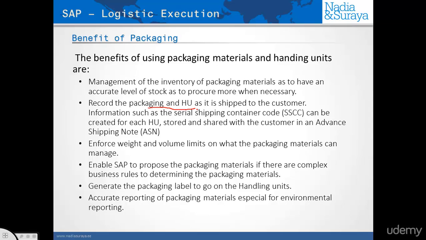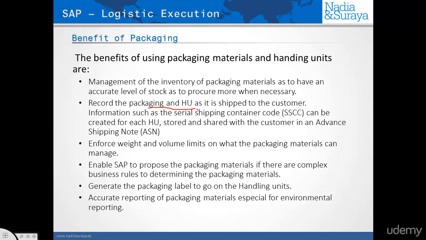You can also generate the packing labels that will go on the handling unit. So if you have, for example, 3 boxes that you need to ship to the customer, you can then create labels that say box 1, box 2, box 3, SSCC code, etc. So it's easier for you internally to track.